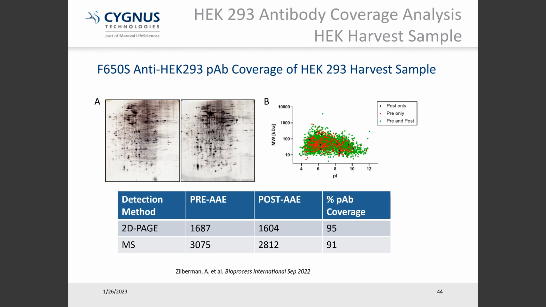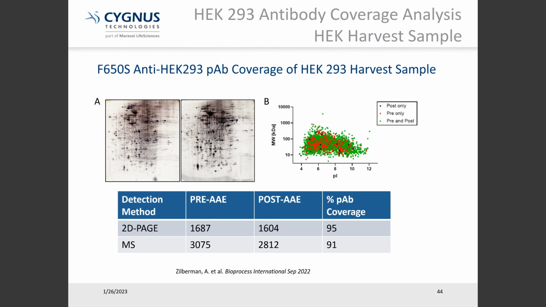So here's some example data for our HEK antibody coverage analysis. Figure A on the top left is large format 2D silver stains. Again, it's typical silver stain imaging. It's not that useful or meaningful until you have imaging software that can identify, count the spots, and do the overlays. Figure B here is our virtual gel for an AAE mass spec. A lot of people feel the list of identifications doesn't really do it. A lot of companies still want to see these gels. But this is a way of having the virtual gel image in a much more meaningful way.